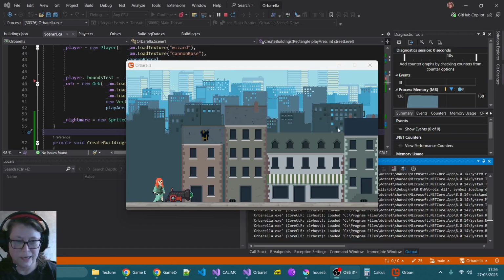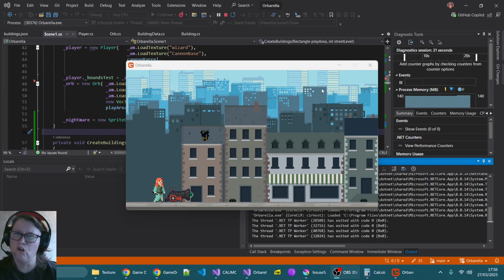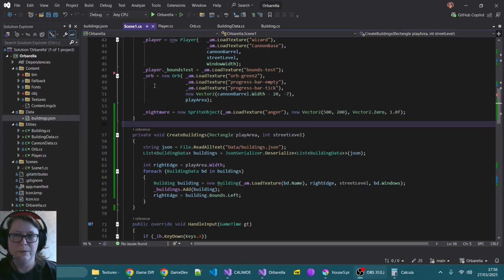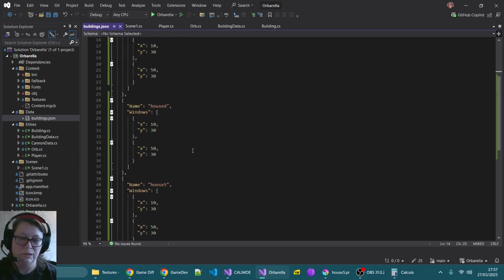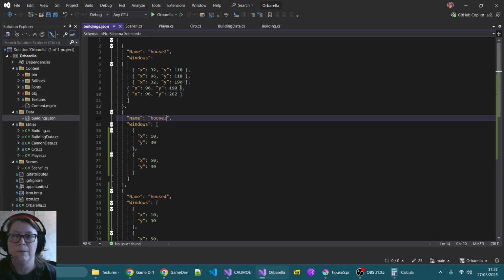So what I've done next is I've added a bunch more buildings, and obviously I can put in another one there. But what I'm really pleased about is the way in which I've done it. I've actually used JSON data, and I've never worked with that before, but it was so easy to do. I've defined a JSON file, and for each one it's got a name which equates to the actual texture, so it knows what to load in, and then a position for the windows. Obviously I still need to figure out where these are, so the windows are dummy data, but I'm not using that yet.